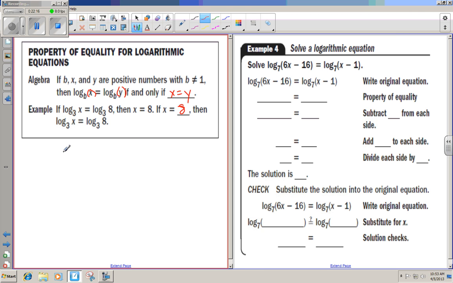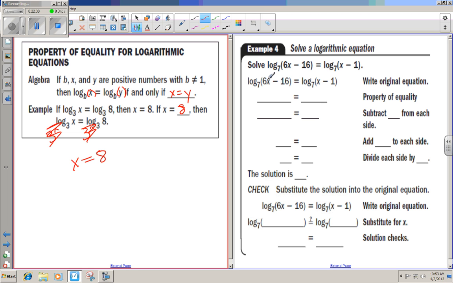And this is y. How do you undo a log base 3? Remember, exponentials and logarithms undo each other. So this is 3 to the power, and 3 to the power cancels out, x equals 8. So take a look over here. Solve this.